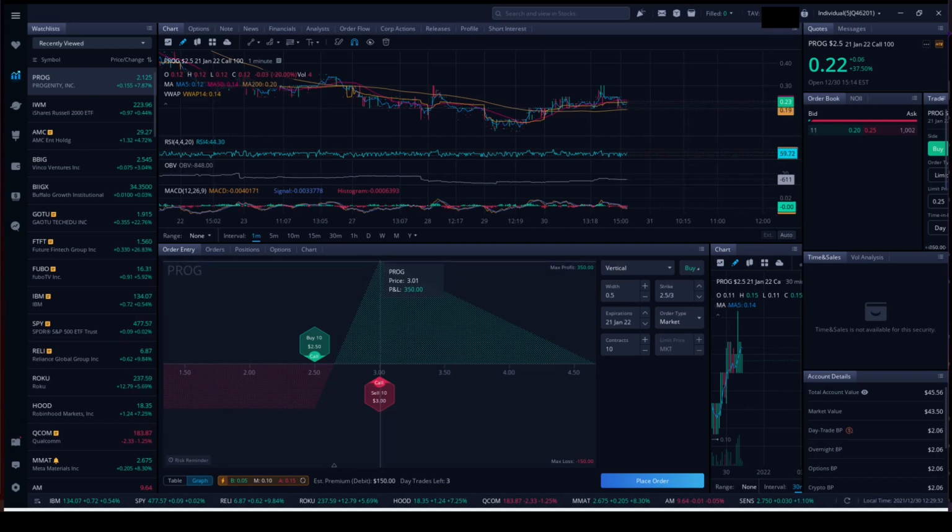But at the very least, you have a defined maximum that you can get out of this trade. And it trains you to think, okay, I'm within a few dollars of my max profit, I'm just going to close the trade because it will never be better than this. That's how you have to think as an options trader when you're dealing with long calls and long puts, because you're fighting theta the whole time.